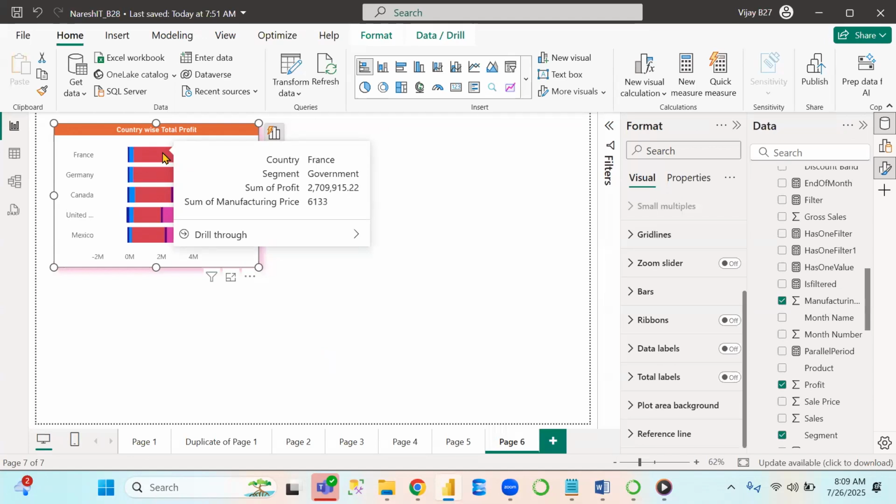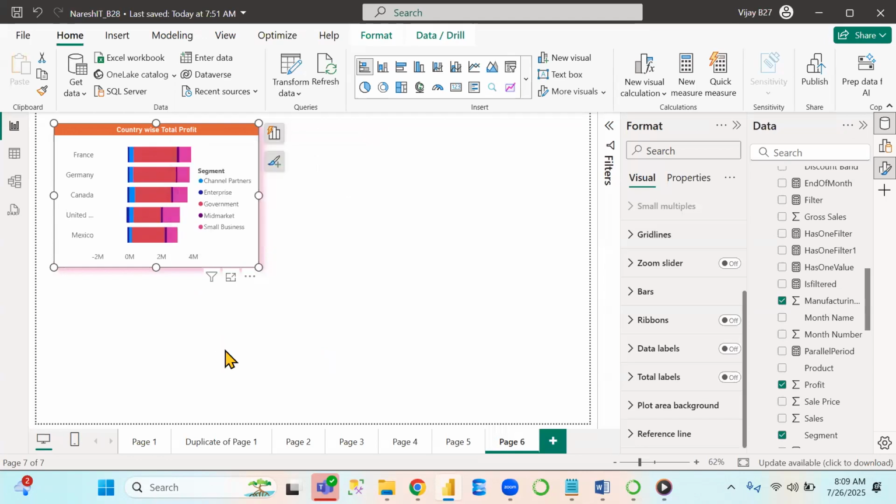But without mouse over, I want to see the values in that one. Then for that particular visual under the format, did you see data labels is there or not? By default, it is off. You have to turn this one on. Then you will see the result.